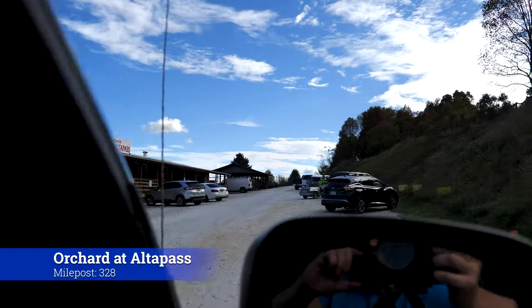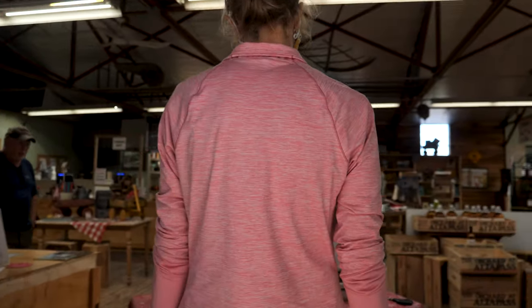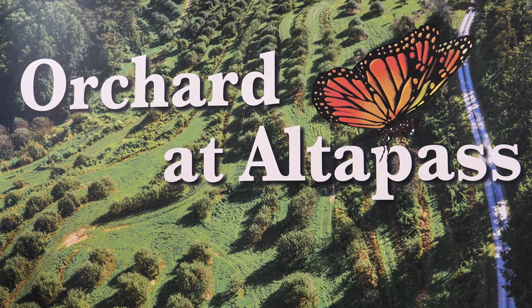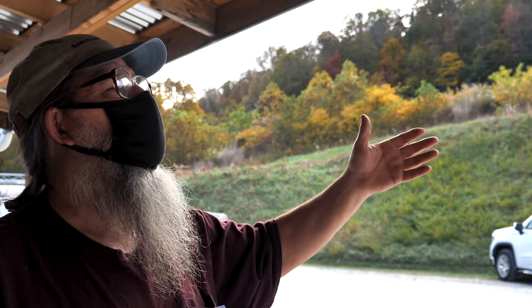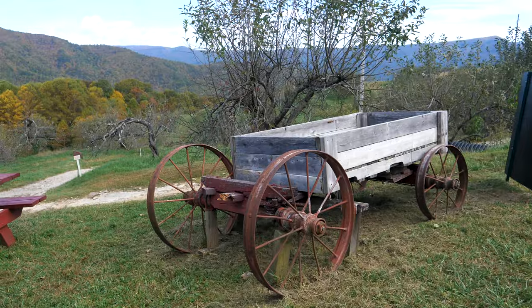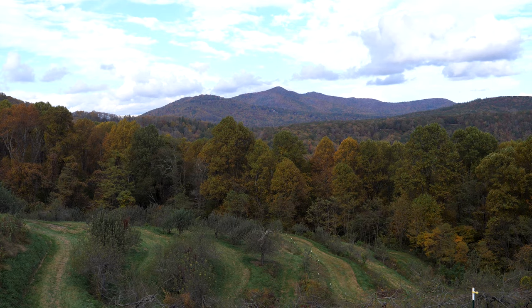The orchard, which is over a hundred years old, still grows apples and is also a cultural center celebrating the music, art, people, and beauty of the Blue Ridge Parkway. The parkway divided the orchard, and the southern half is still operative. The orchard was here first — then the parkway came through and carved right through the middle of it, increasing the number of visitors. In one year they shipped as many as 50,000 bushels of apples from here. They are done for this season — picked out.